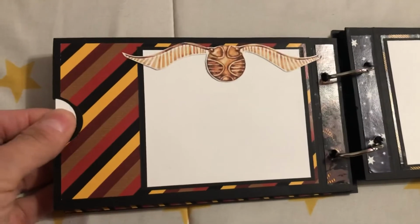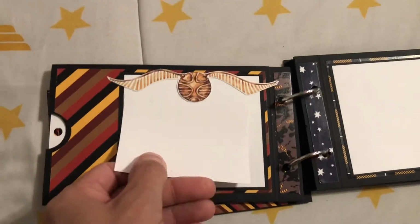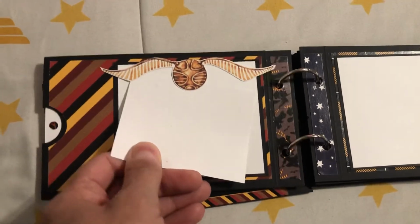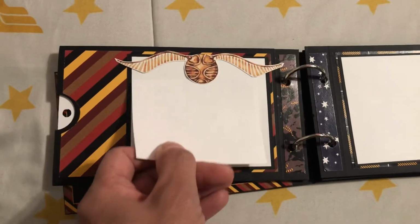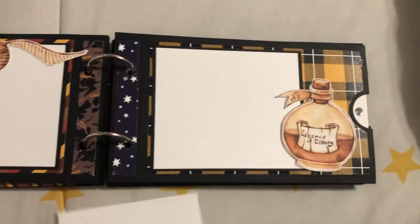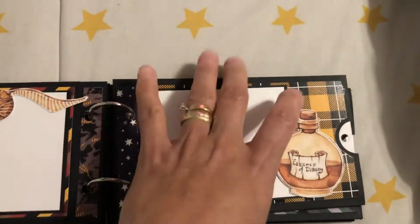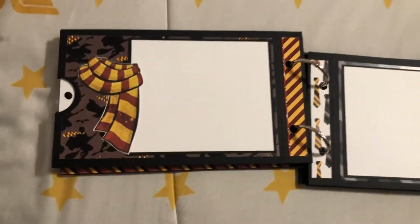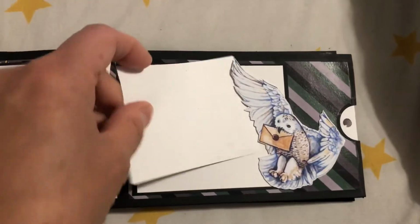Look at this one. Look at how it's getting cute. This one also tucks down here somehow, some way. I think I glued this side down, but I can fix that. Then on this side, we have the little potion right here, a little tuck. All of them have pull-up tags. We have the scarf here, like a little tuck spot. Then the owl bringing the letter.